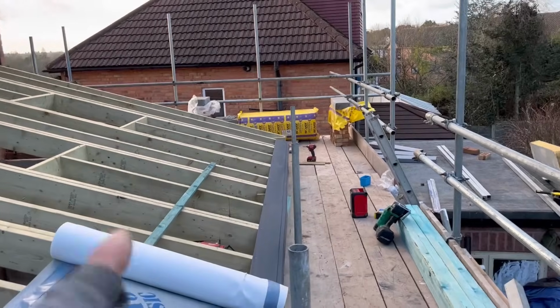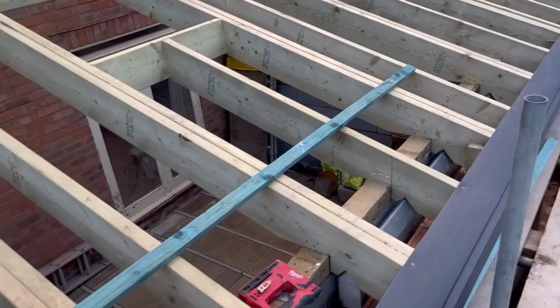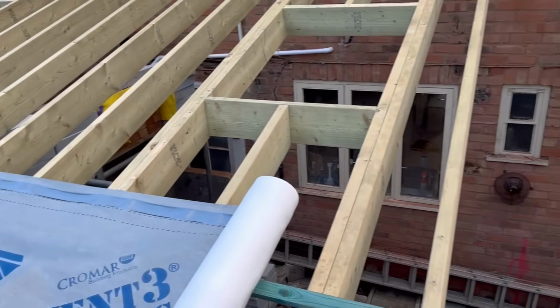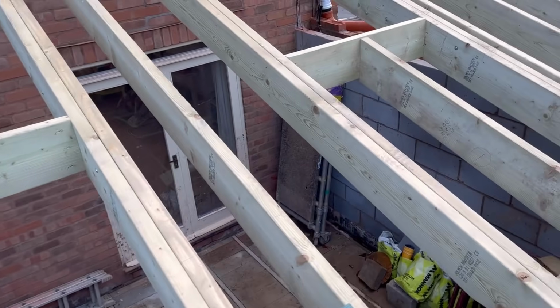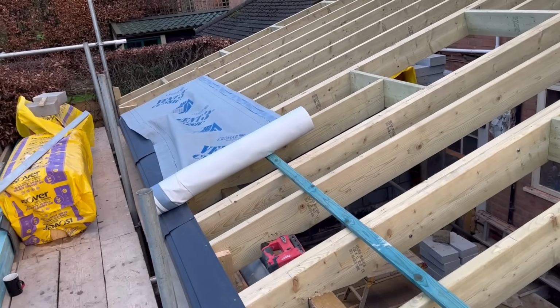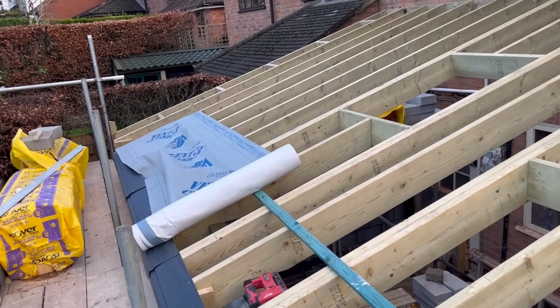Do the same at that end, but it just means we can try and keep the job moving while we're waiting for the brickwork to be sorted out. So that's why I'm doing that. My apologies for not showing like we normally do and setting the camera up and what have you, but it's just far too windy. The footage is rubbish, the sound quality is rubbish, and the camera keeps blowing over. Right, so I'll get on with this and I'll show you in a minute how far I've got.